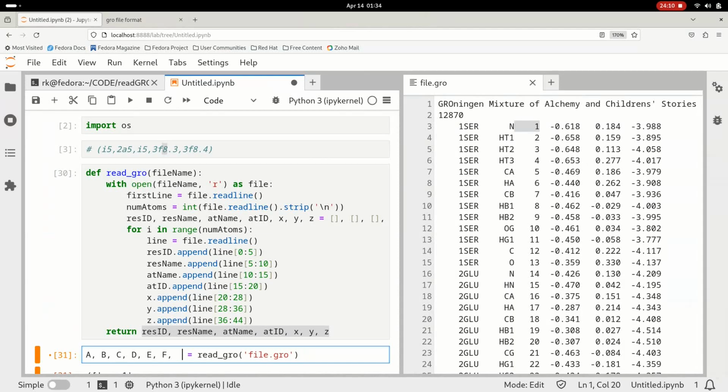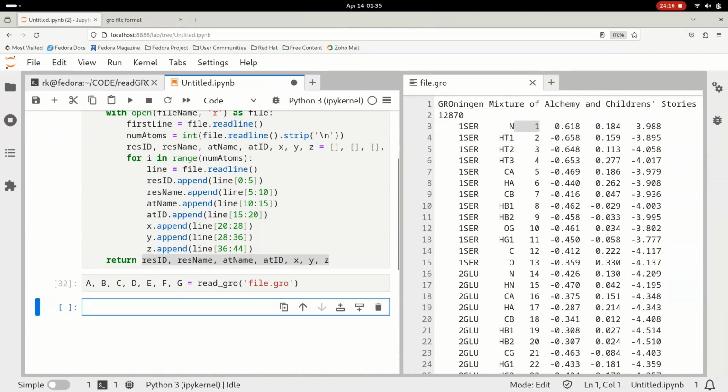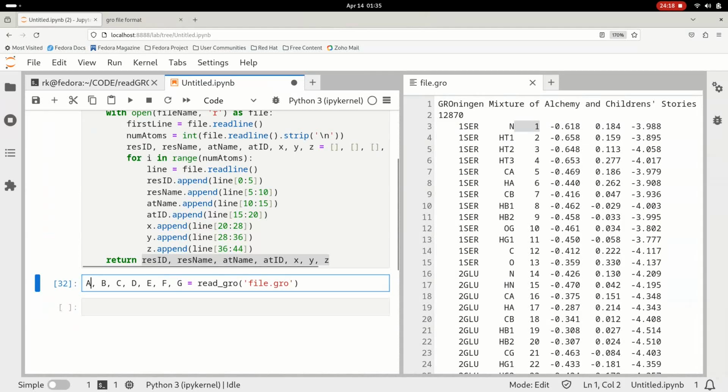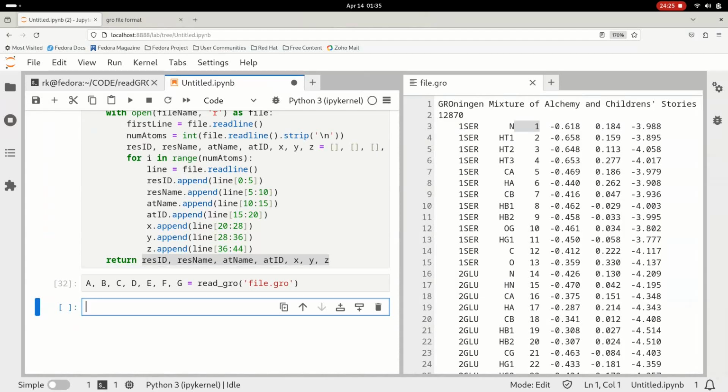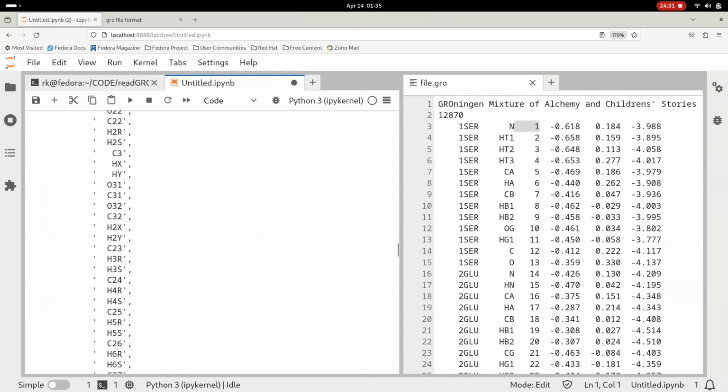I think H is not needed. So if I do this, this will also work. Here A will store this res ID, B will store the res name, C will store the atom name. So if I print C, this should be able to print the atom names. So this has actually done that.